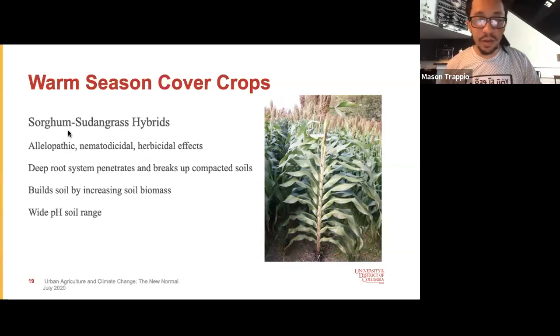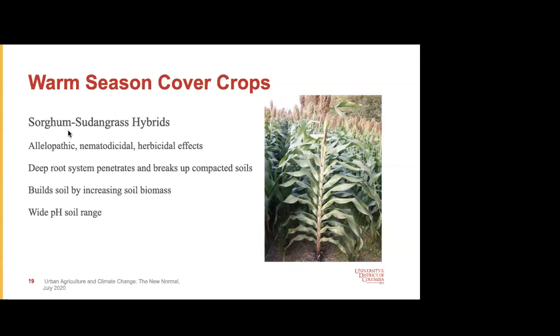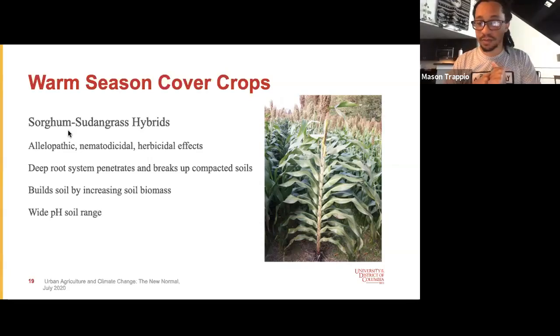I'm not sure if the sorghum Sudan grass is something that you want to eat. It may be edible, but I'm not sure if it's going to be delectable. I don't know exactly what the natural process was in creating the sorghum Sudan grass hybrid, but you could probably eat it. I'm pretty sure you can. Yeah, I don't think that it would be as delicious as consuming regular sorghum, though. It might be like trying to eat dent corn as sweet corn. You know, it's not going to be the same, or trying to eat popping corn as sweet corn. It's corn, but it's not the same corn.